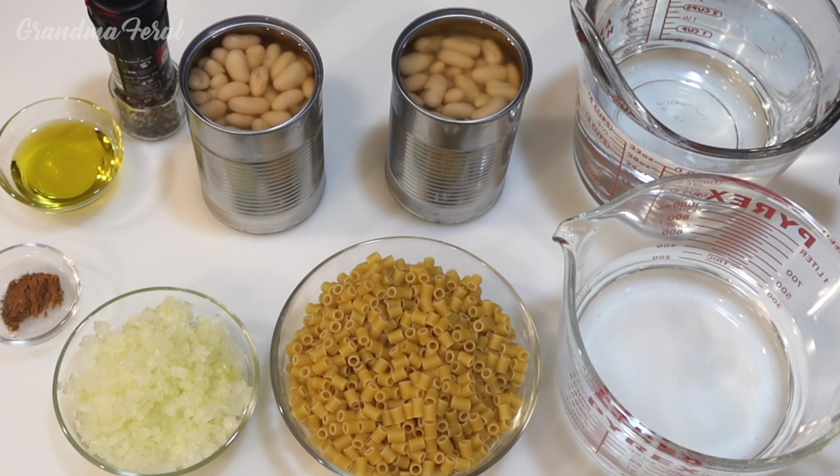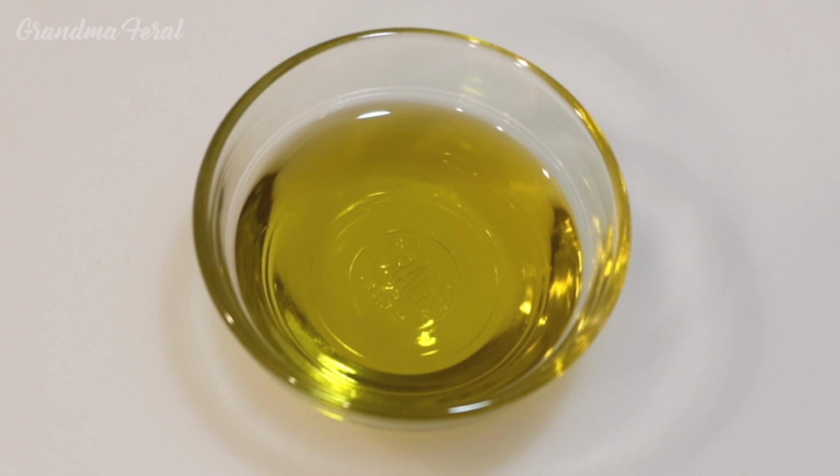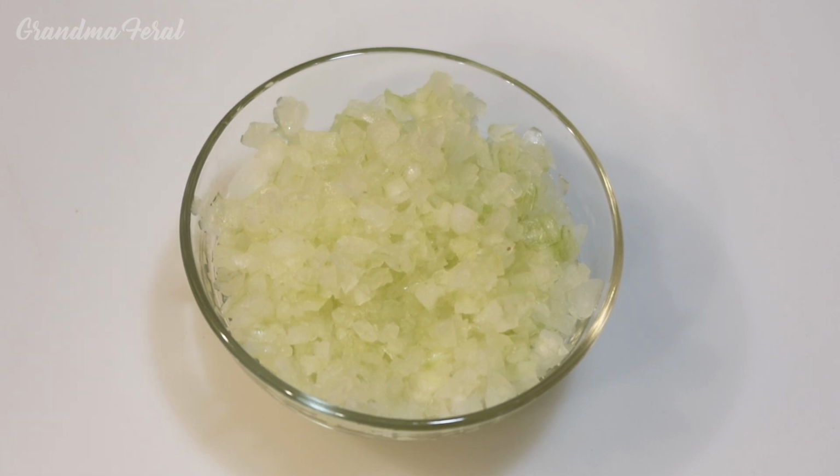Here are the ingredients. 2 tablespoons extra virgin olive oil. 1 onion finely chopped. And I have a little tip for everybody. I used to tear up when I cut or chopped my onions, but I found out if I keep an onion in the refrigerator and take it out to use it, it has no effect on my eyes. So I'm just giving you a tip if anybody else has that problem when they chop or cut an onion. Keeping it in the refrigerator helps.